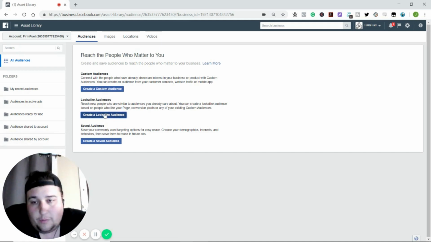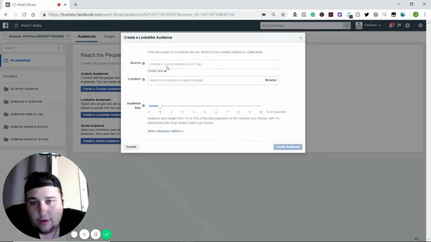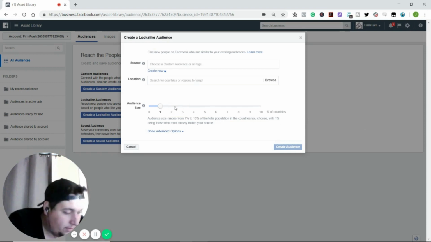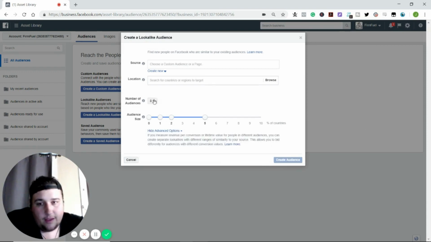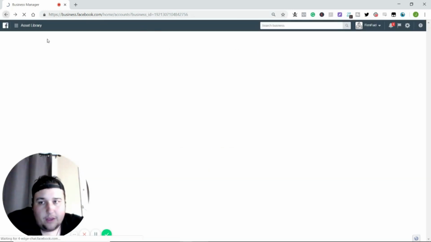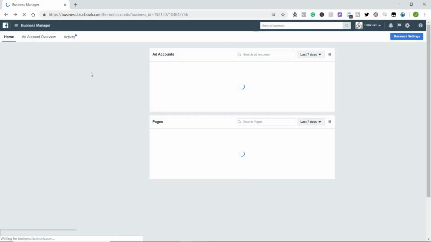Getting into lookalikes a little bit. Lookalikes are based on a seed audience you grab. You choose a location, which is either a trade area or a specific country. And then you could create audience sizes 0 to 1, 1 to 2, all the way up to 10%, right? 1% lookalike audiences of your purchasers are usually your best hot audience, and I found a lot of success with that. And then you could do a number of audiences as well. You can have the 0 to 1%, right? That's people between that. You could have 1 to 3%, what have you. So there's a lot of different things that you can do.